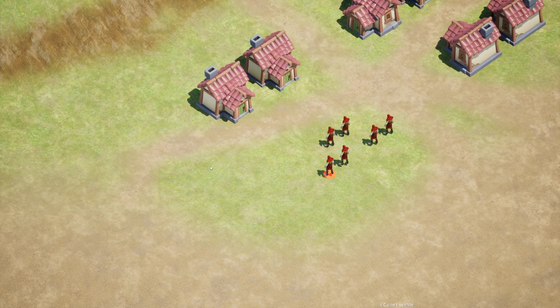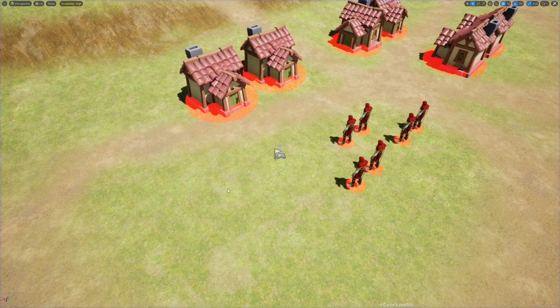Okay, so as of the end of last episode, this is what we implemented. I can select a character and snap it to some location using the move command. We still have to implement a smooth movement, so that's what we are going to do today.